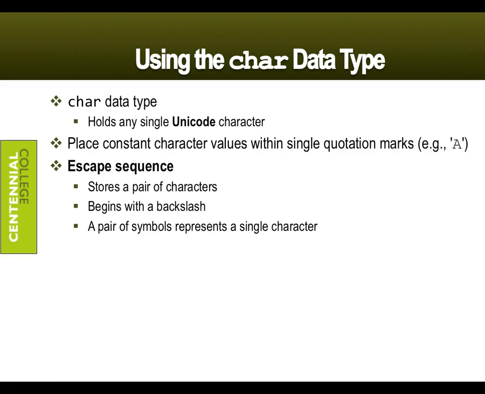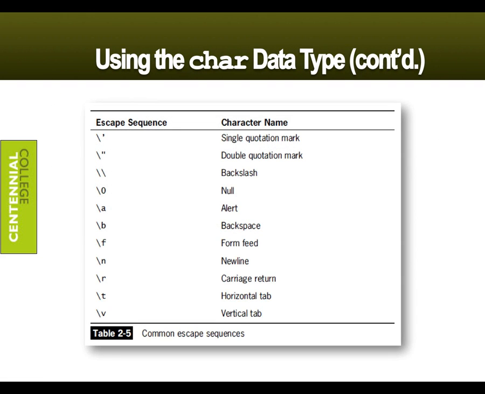The character data type only holds one character. And there are some really cool escape sequence characters that we can store in there. For example, this backslash: if I want to actually print out a quotation mark, well, the quotation mark holds the value of a string. So if I put a quotation mark inside a quotation mark, it's going to give me an error. Well, I can use the backslash operator, this backslash quotation mark, to actually output a quotation mark. It's an escape character, the backslash.